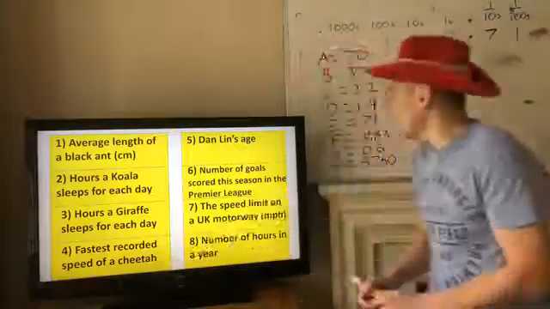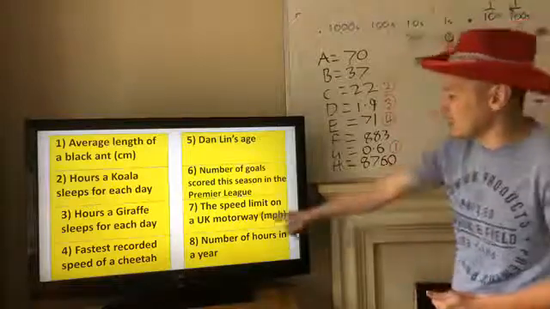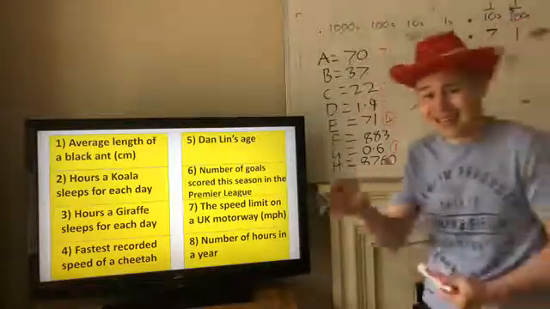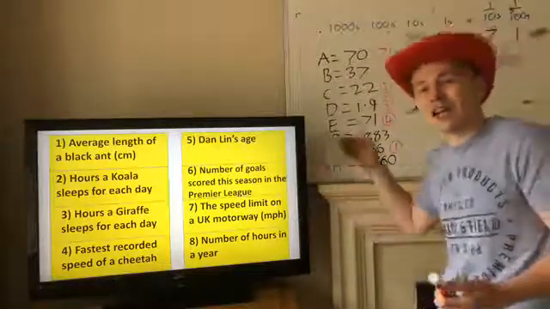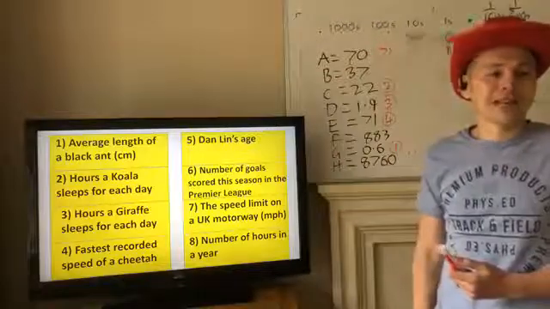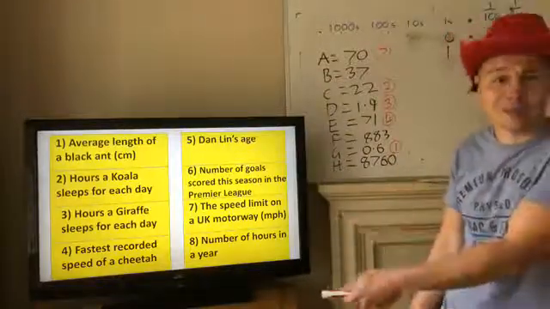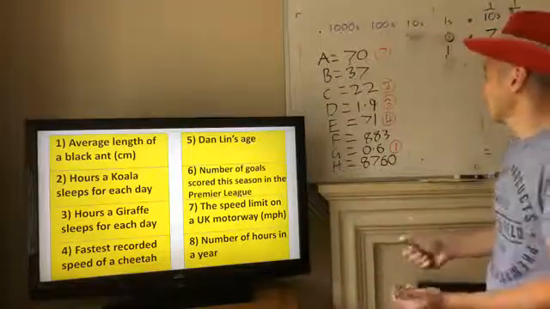Fastest recorded speed of a cheetah is 71 miles per hour. And the speed limit on a motorway is 70 miles an hour. So technically, if you were on the motorway with your mum driving, a cheetah could actually overtake you. Amazing. It could actually get done for speeding. So the police could pull over the cheetah and say, you're going too fast there, Mr. Cheetah, I'm going to give you a ticket. So, incredible how fast cheetahs can go.